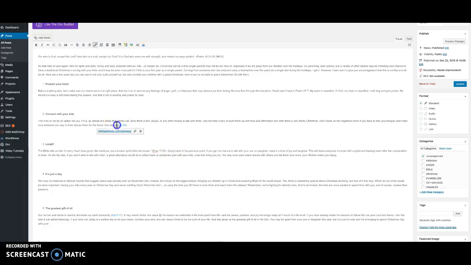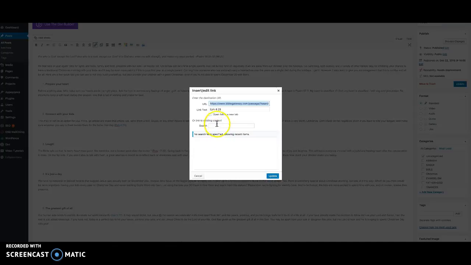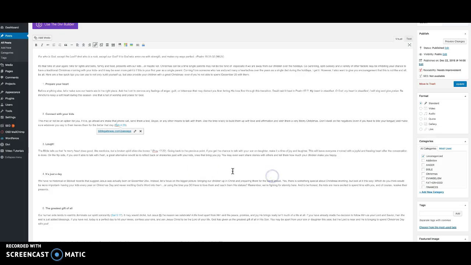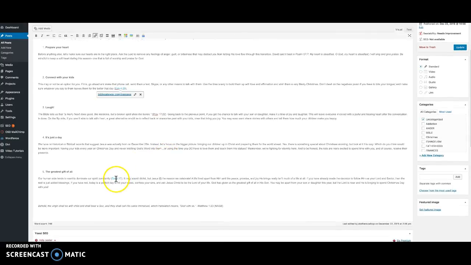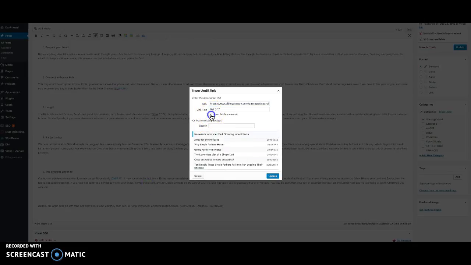And then the other thing I talked about was clicking this link that's already in here. I'm going to edit it by clicking that. And then I'm going to the gear here, the link options, and click that. Then tick the little box that says Open in a new tab, and then Update. I'm going to click on the other link here and do the same thing. Select Edit, go to the link options, click that, tick Open in a new tab, and then Update.